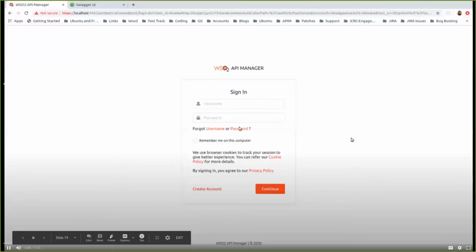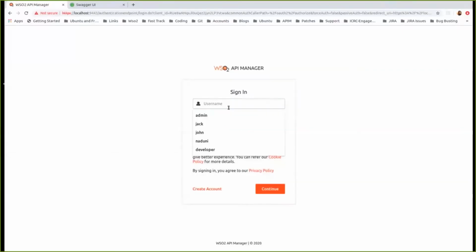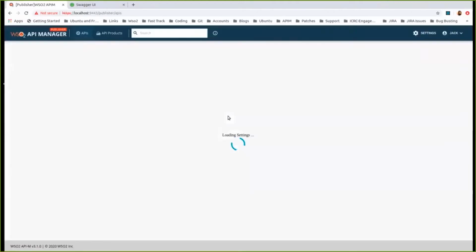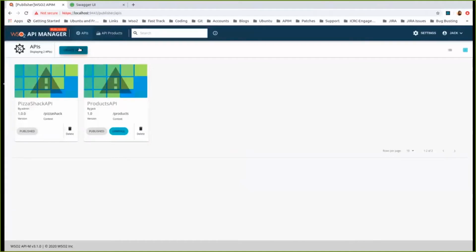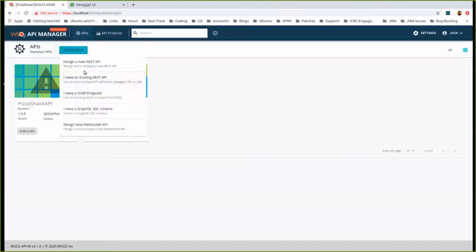So here I'm logging in to the publisher as Jack. And as I explained, these are the options available in WSO2 API Manager: REST API from scratch, create a SOAP REST API from the SOAP backend, a GraphQL API, and so on.